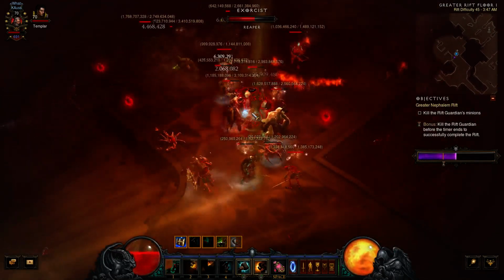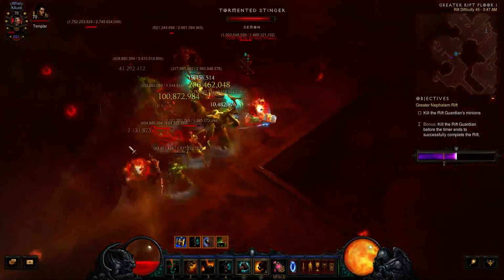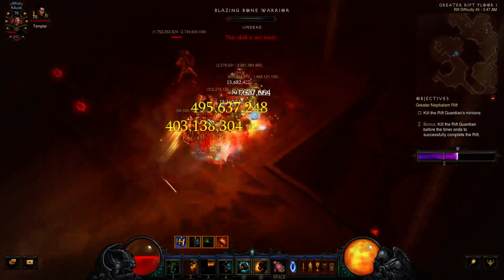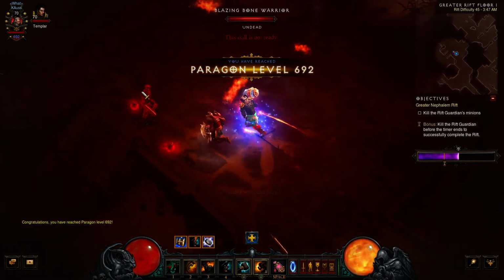Although you can, I think, go Lightning as well. Lightning might prove to be pretty useful with the stun after kill. And that might allow you more uptime, but I think the damage is necessary if you want to clear higher greater rifts.